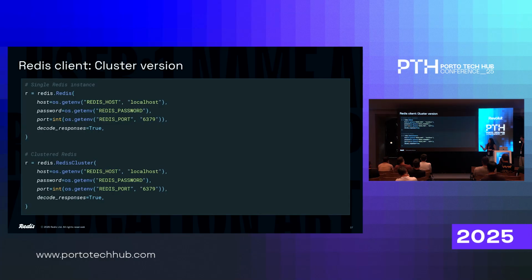Okay, I think that's enough about the cluster theory. Sorry about the little digression here, but I think it is important because, as I said, sometimes people feel a little bit scared. And I admit I was too, when I started with Redis, I was a little bit scared of Redis cluster, but in fact, it's really not that complicated. In terms of code, the only thing you have to change is, instead of instantiating Redis.Redis, you instantiate Redis.RedisCluster. Obviously, it's not type safe, right? But the API is going to be the same across the two libraries, and in the rest of the code, you won't have to change anything because the API for Redis cluster is like a superset of this one. It just has a few more cluster-specific commands.